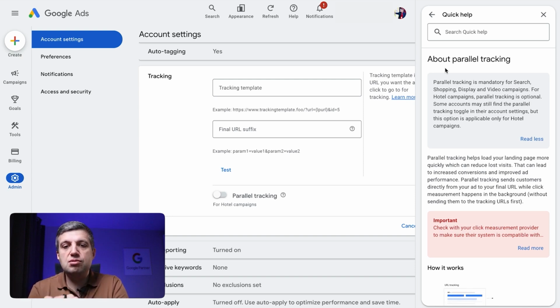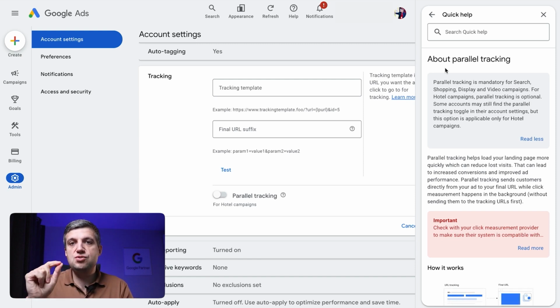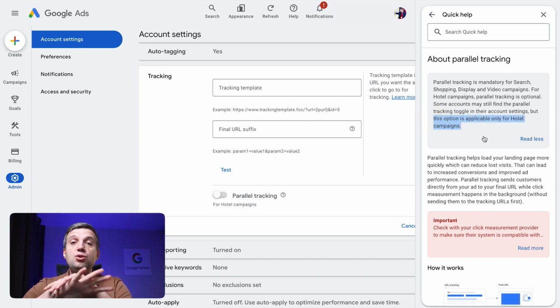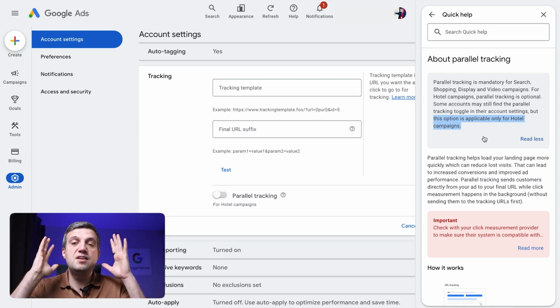You don't need to enable this option if you, like 99% of marketers, use only search, shopping, display and video campaigns. Only if you are using hotel campaigns, specific hotel campaigns that allow the user to book the hotel immediately from the search results page, in this case you can turn it on. As you can see, this option is applicable only for hotel campaigns. For all different types of campaigns, it's the default option.